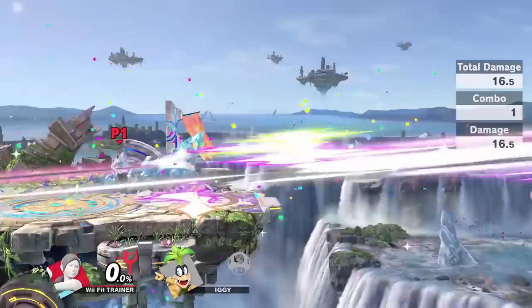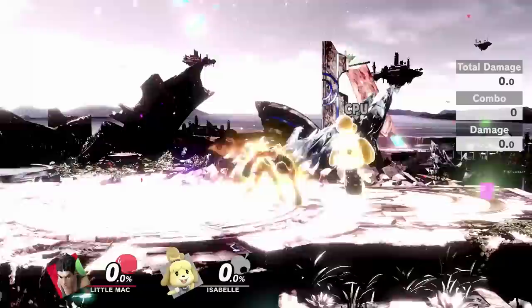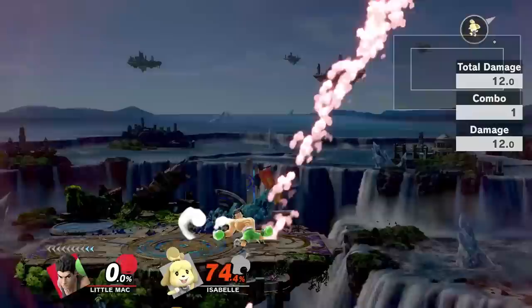Adios, my friends. All right, now, this is Rosalina and Luma with the Grand Star. You would hate to be caught up in that. Little Mac has the Giga Mac Rush. Look at him transform and pummel away. He's a boxing superstar.